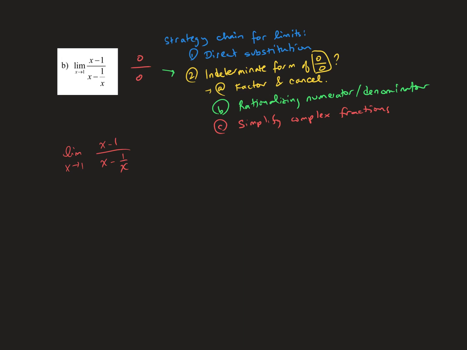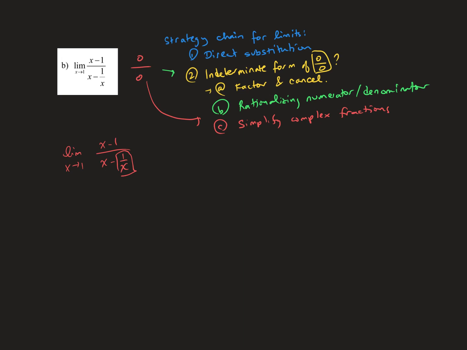So now we're going to talk about a new strategy, which happens when you have complex fractions, which are fractions with fractions inside of them. So the way you do that is you simplify those fractions. So what I'm going to do is look inside this fraction and look at any fractions that I have. I only have one fraction in a fraction. That's this, 1 minus x. If I had multiple fractions, I would think about a common denominator between those fractions. But since I only have one, I'm going to simplify this.